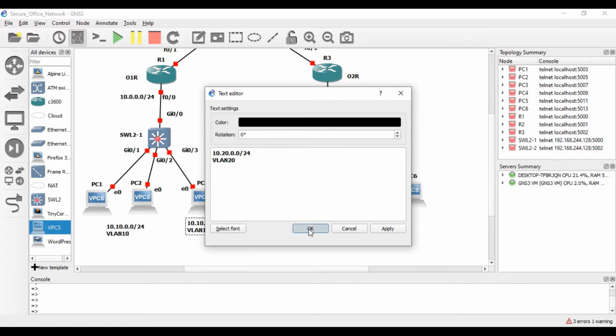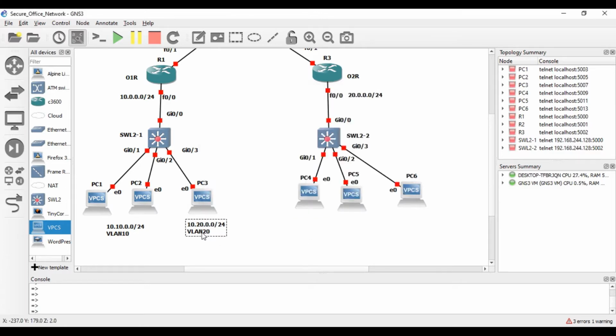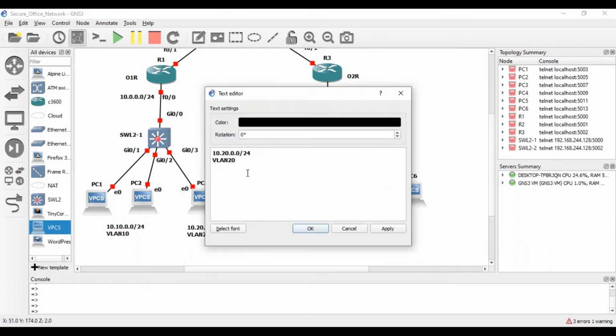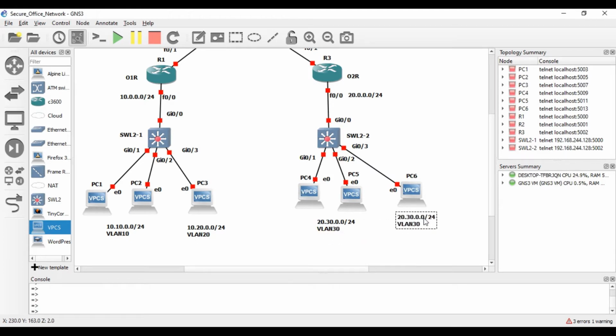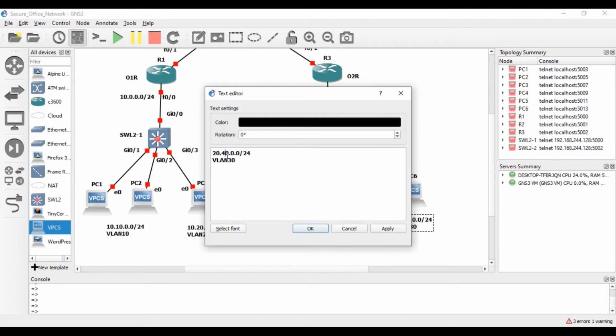Right, cool. And here also we will get this one as 20 VLAN and 20 network and 30 VLAN. All right, you can have your own. There is no need. What I'm going to do is my own network, so I'll make it 40 here. I'll make it 40. Cool.